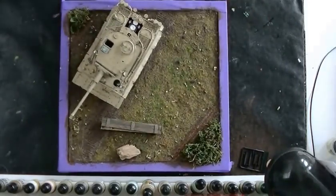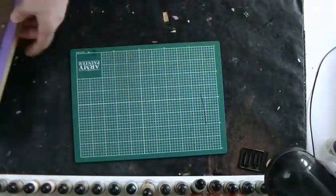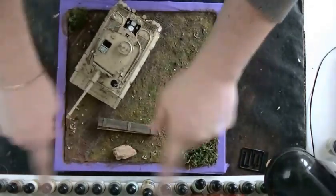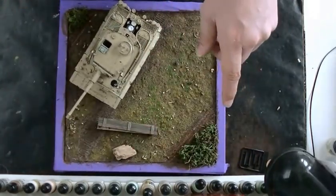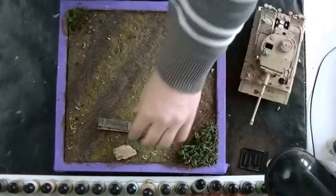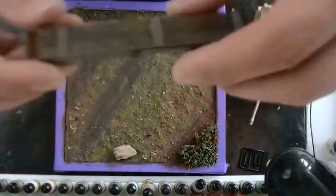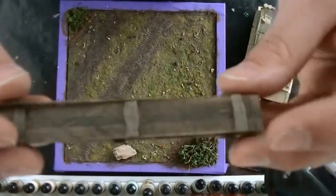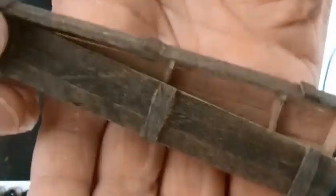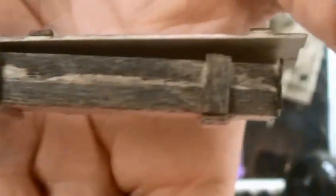There it is. So this mat underneath, that's 30, and it's bigger, so it's 35 by 35 centimeters. I'll take this off. This is the base. This is an ammo crate, or weapons crate, I made myself, just out of coffee stirrers. We'll zoom in. Just made out of coffee stirrers, and then weathered it a bit.